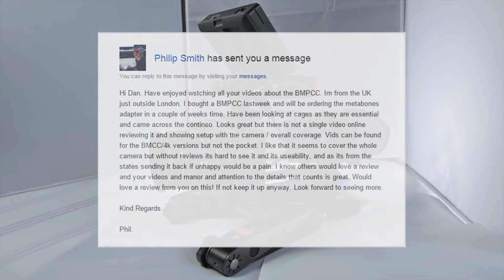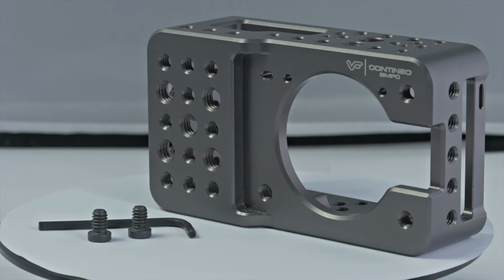Today's review comes courtesy of a message I received from Philip Smith, requesting a review of the cage I use for the Blackmagic Pocket Cinema camera. Thank you for your request, Phil, and I hope this video will help with your decision. This is my review of the ViewFactor Contineo cage for the Blackmagic Pocket Cinema camera.